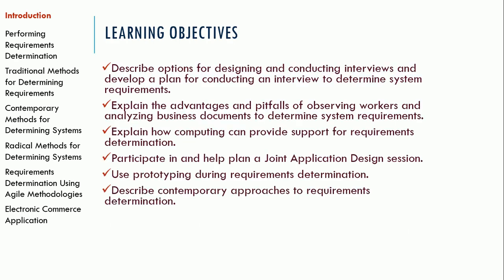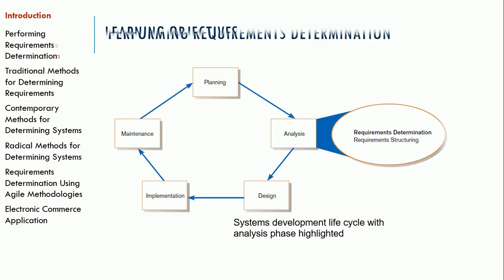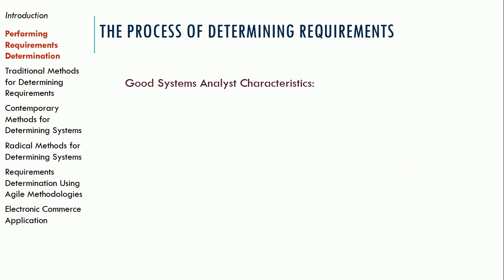So I'm going to talk about these topics in this unit. You can pause the video if you want to take a look at those in more detail. But we are in the analysis phase. We've already completed the planning phase, so now we are in that analysis phase. So the process for determining requirements: a good systems analyst who is good at determining these requirements is going to have a few traits.